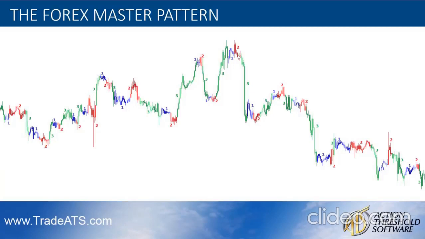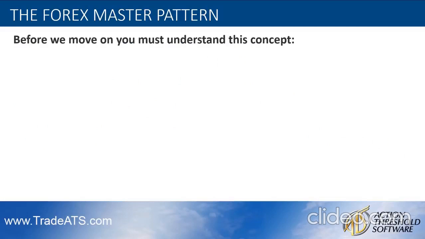Okay? So this illustrates the three market phases are always happening. They can always be classified as one of those phases, and it's up to you to read those accurately so that you can have a correct expectation of what is happening or what's coming up next in the market, and you can time it that way. Before we move on, I need you to understand this concept, because this is one of the underlying things behind what makes our methodology tick.